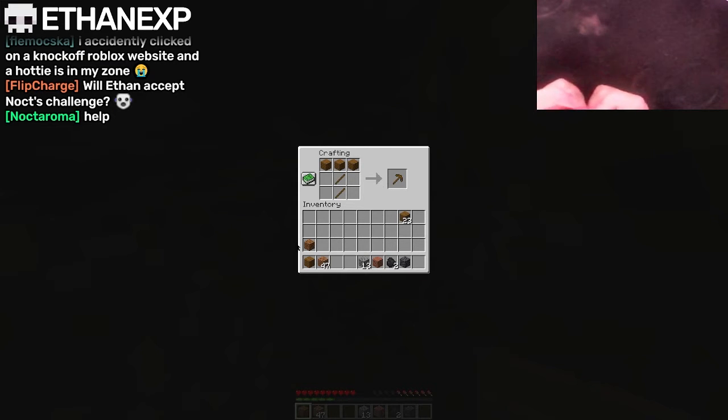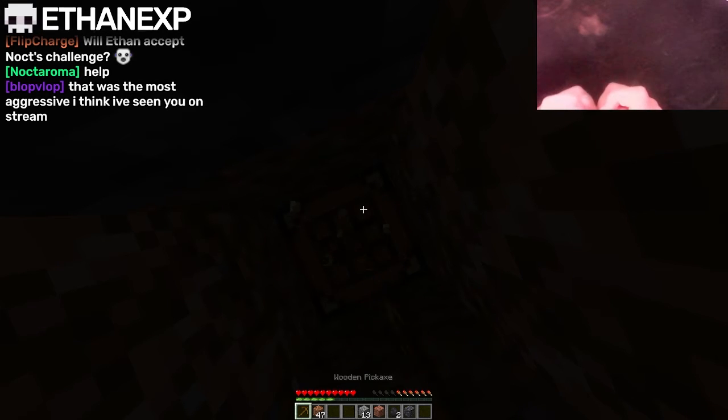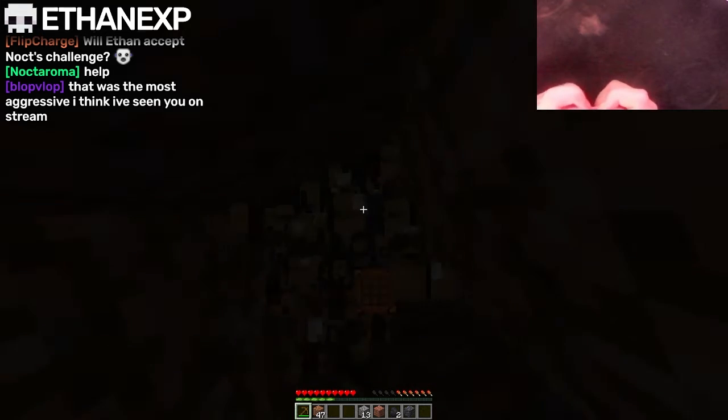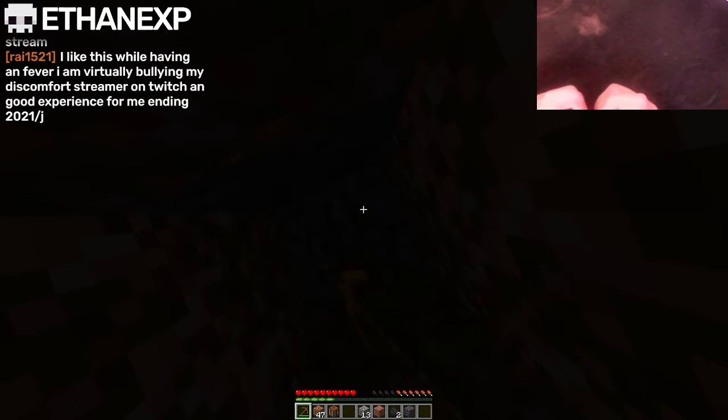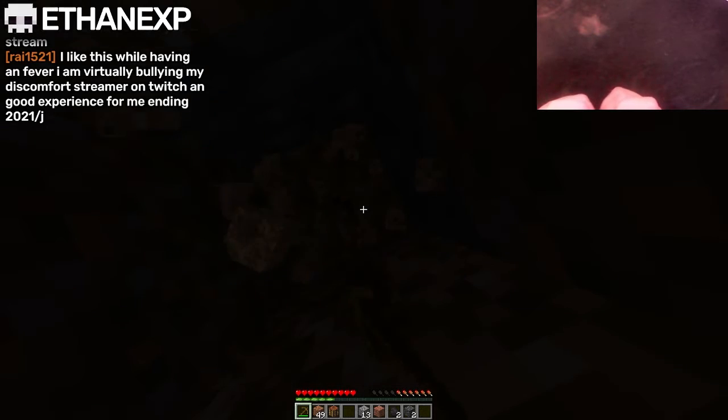I have to move this. Please, I swear to God, man. Okay, now we do this. There we go. Okay, I don't think there's a lush cave here. That was the most aggressive I think I've ever seen you on stream. Yeah, no, I didn't realize how aggressive that scream was until I did it. Is there no lush cave here? Oh, wait, I can see it. I can see it.